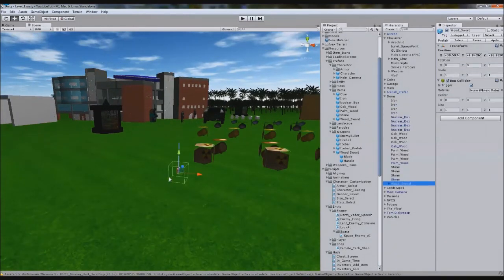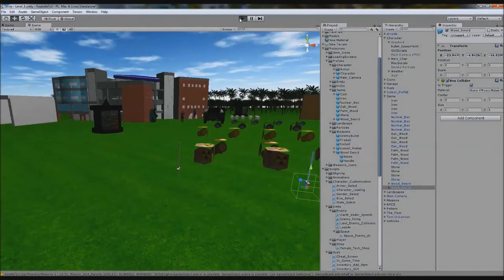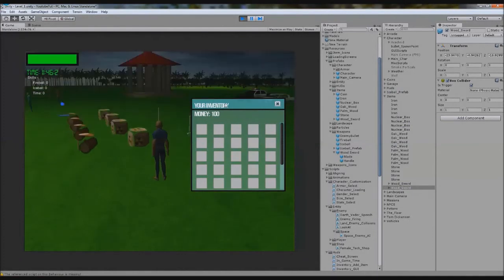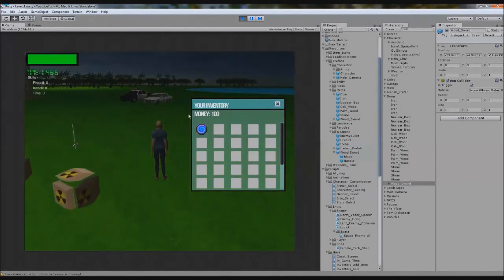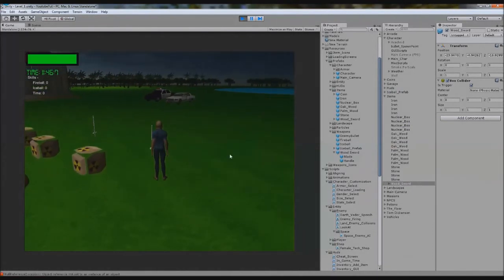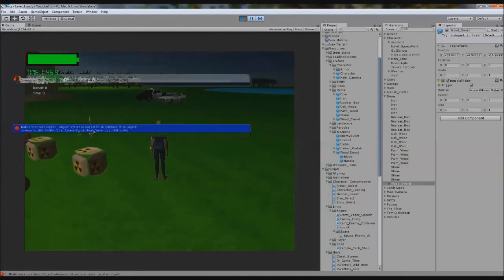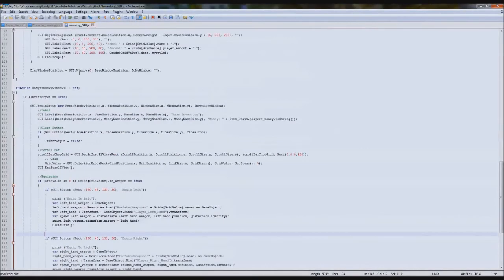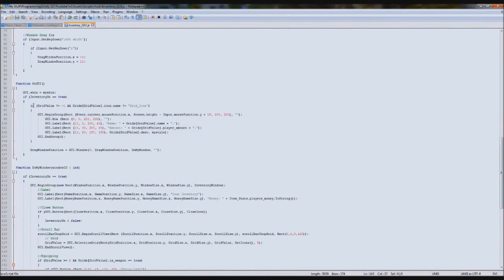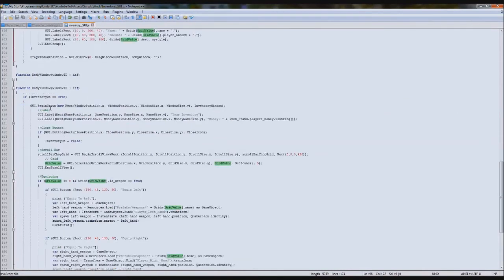So wood sword duplicate, and we'll drag it to the back. So we walk up and we collect the sword, and we equip it, boom. And the error we are getting is this one here on line 96. It comes up and here it says grid value -1, so it's trying to show the grid icon for it into the actual description box, but it can't because it's trying to show grid value -1, which is not there.